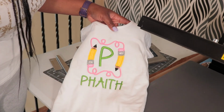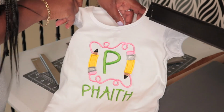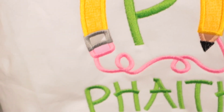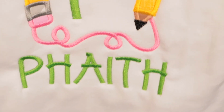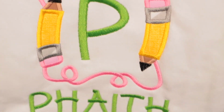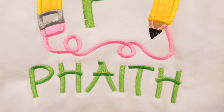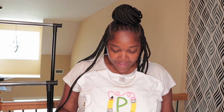Let me zoom a little bit. There it is. It's so cute. I love it, I love it, I love it. Wait, here we go. So here is the shirt. It says Faith. It's just a scribble pencil shirt with the initial and the name. For my daughter, she's going to be wearing this when school starts back up. She is going to kindergarten, so I'm super excited to make a lot of her things for back to school.